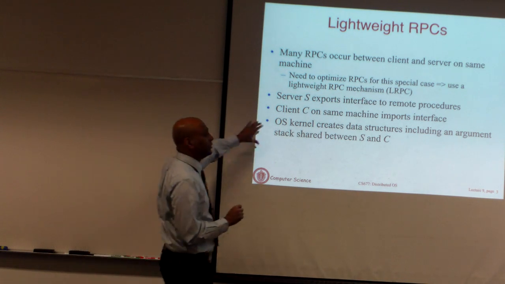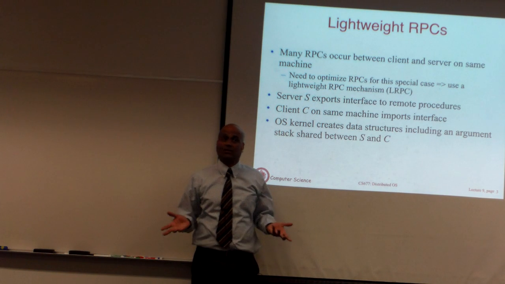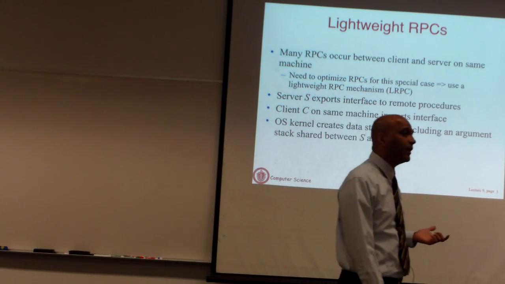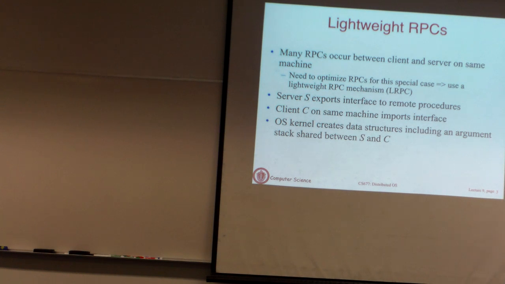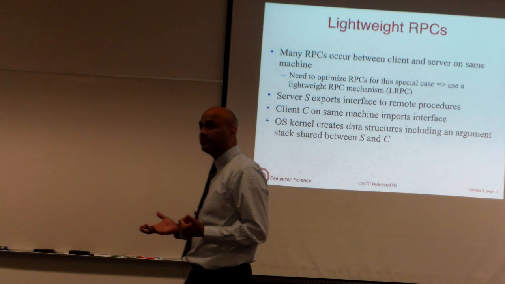Instead, if both the processes are on the same machine, you can essentially use shared memory as well. So rather than using explicit message passing using the protocol stack, you use implicit message passing using a shared buffer. You can always send a message by putting some data into a buffer and have another process pick it up. That's also a form of message passing. It's just implicit, not explicit.